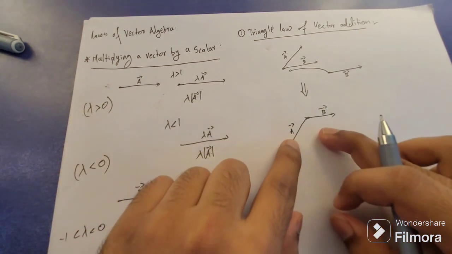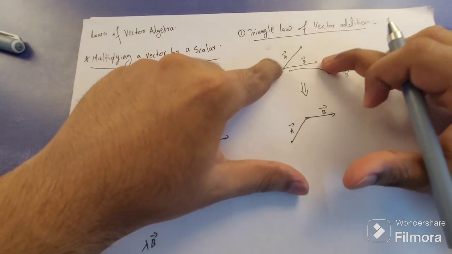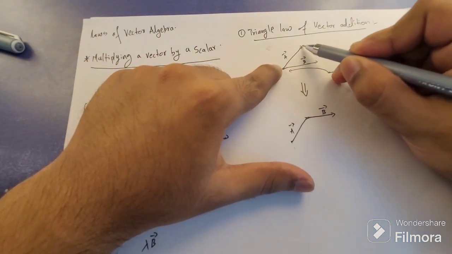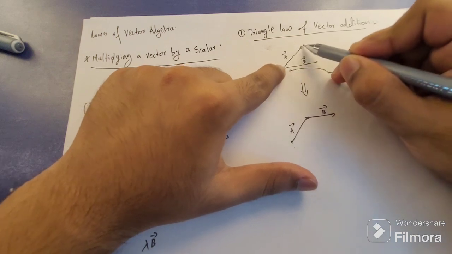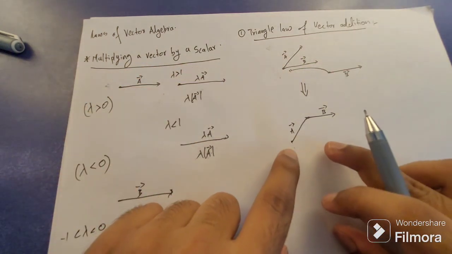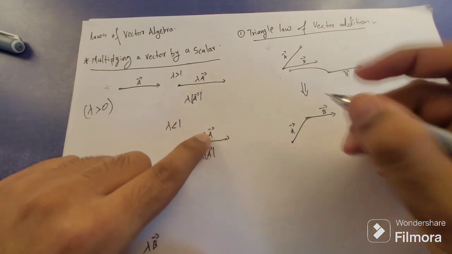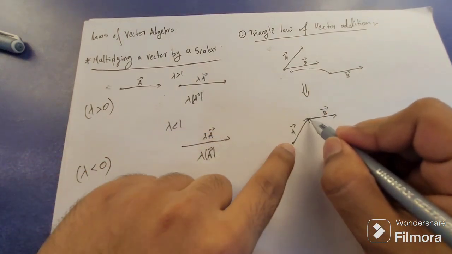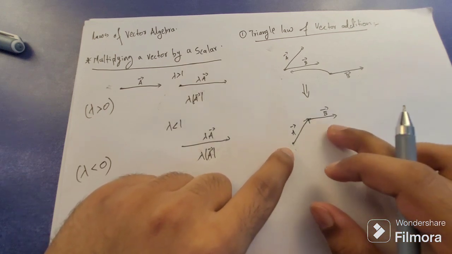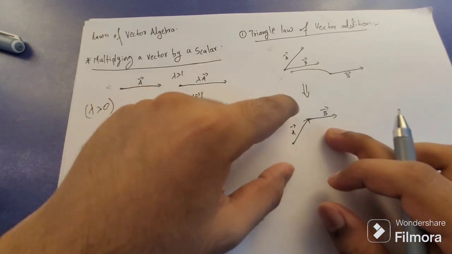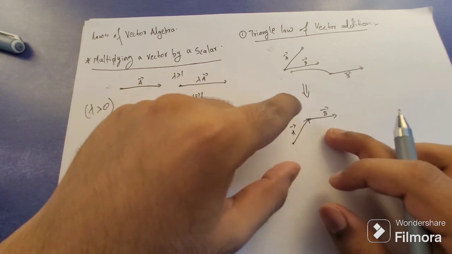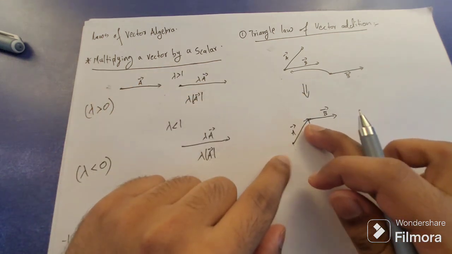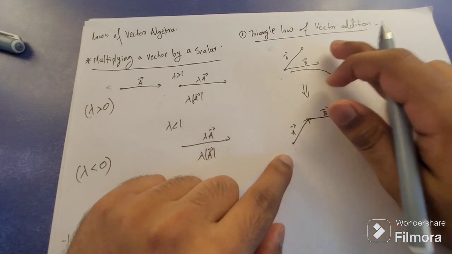Now understand what I have done here. I have just taken this vector B and parallel shifted this whole vector along the length of vector A so that the tail of vector B now coincides with the head of vector A. So we reach this final situation where this is the head of vector A and it is coinciding with the tail of vector B. Now once we arrive in such a situation, where the head of a vector is connected to the tail of the second vector, we can apply the triangle of vector addition.